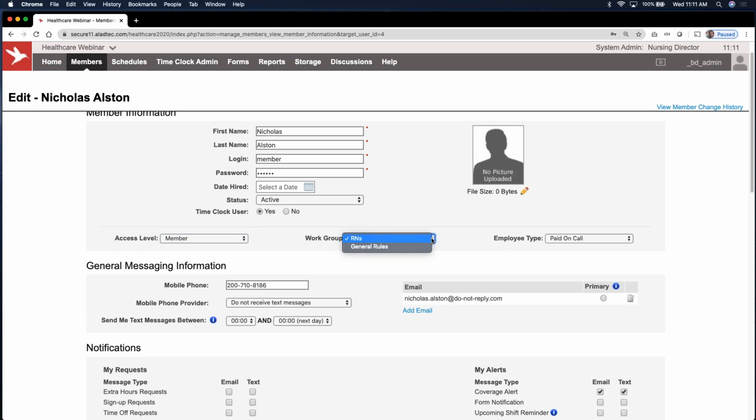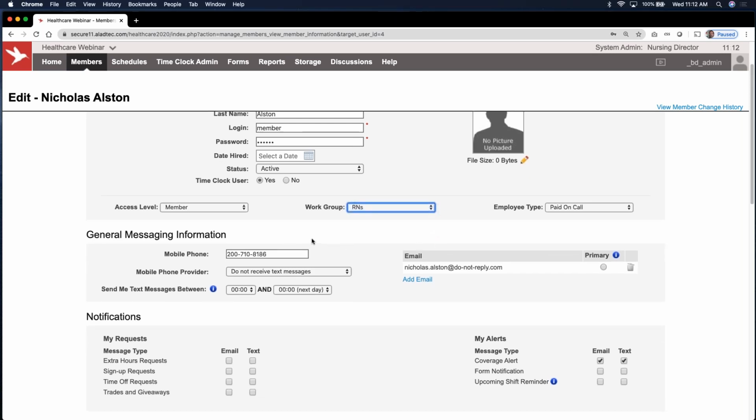We also have work groups. Think of this as the working rules. So if you have any types of restrictions on any of those change requests, or if you have restrictions on the amount of hours that someone can work in a given range, you can set those, and those will run automatically in the background so that you even wouldn't be able to schedule someone past that threshold. We even have an overtime threshold that will calculate anything above a certain number of hours into an overtime category, if that's something that you use.